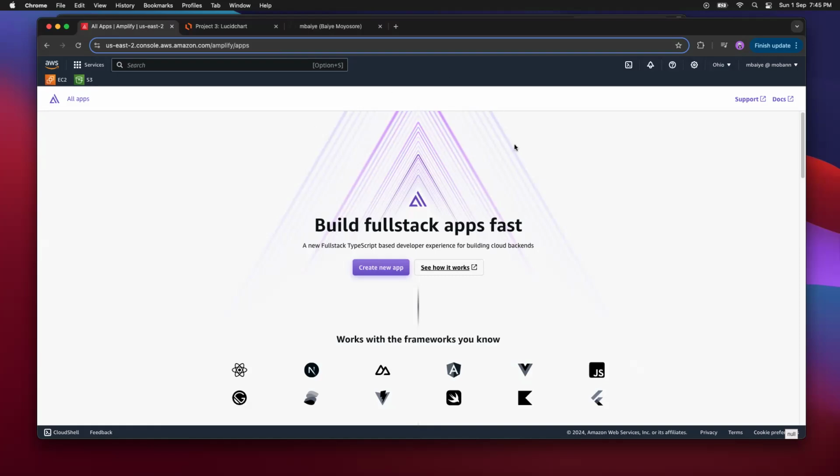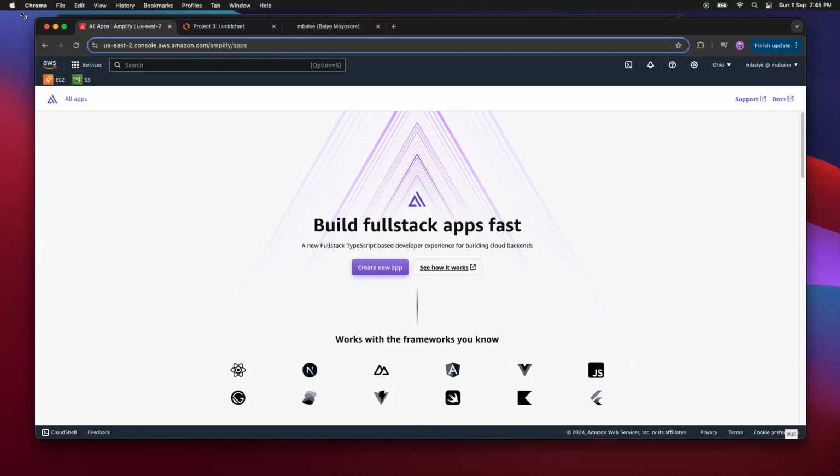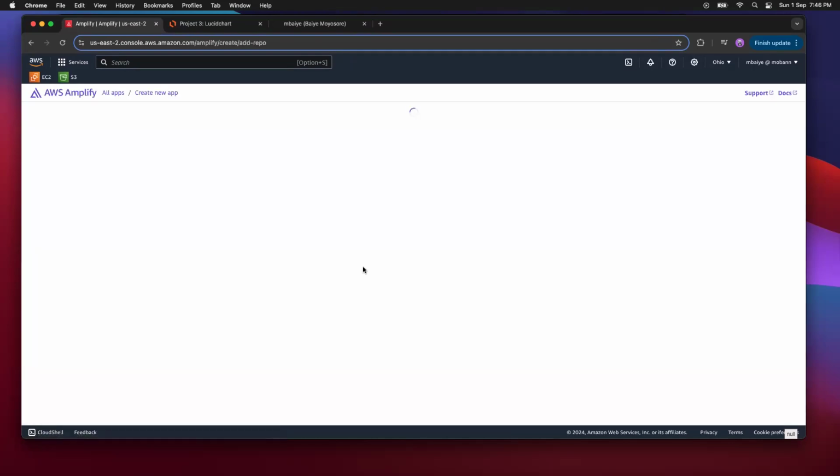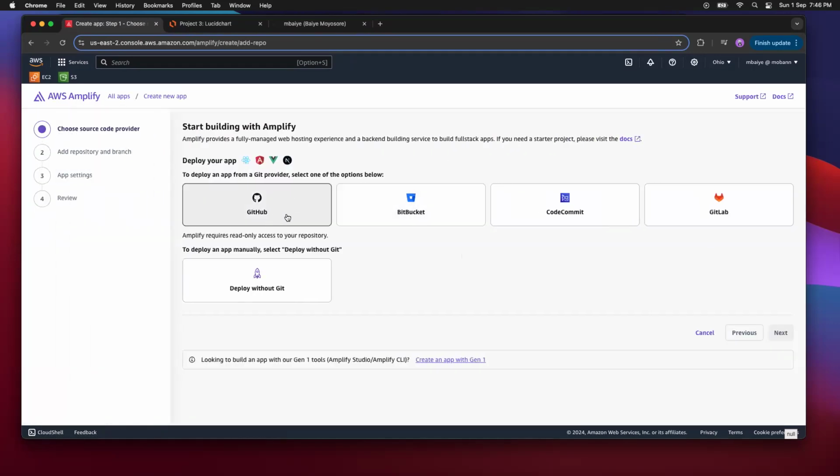So we would go ahead and use it to deploy an application, and with just 3 clicks, you can have your application deployed. So your application would need to be sitting in some form of version control, just like I painted now. So if I click on create new app, yeah, so we have different version control systems now, remote repositories, that we can pick from.